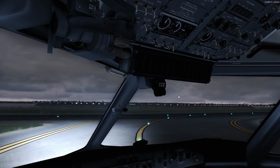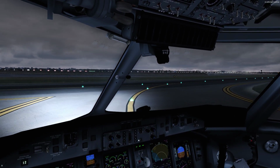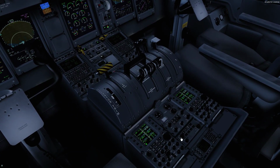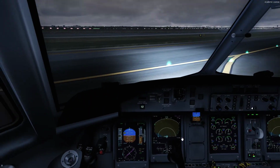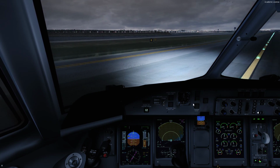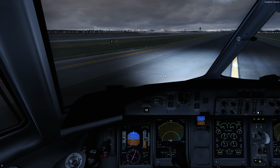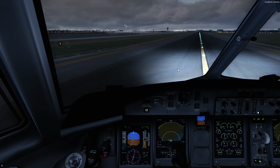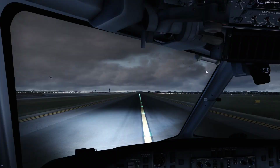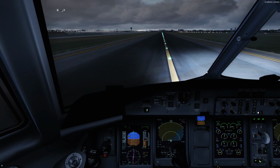So land lights just came into view there. Taxi light is on, and weather radar can come to standby. So flaps up and spoilers to taxi, I've already done that. Ice protection is off. Bus tie can now come on, and yaw damper I've already turned off.